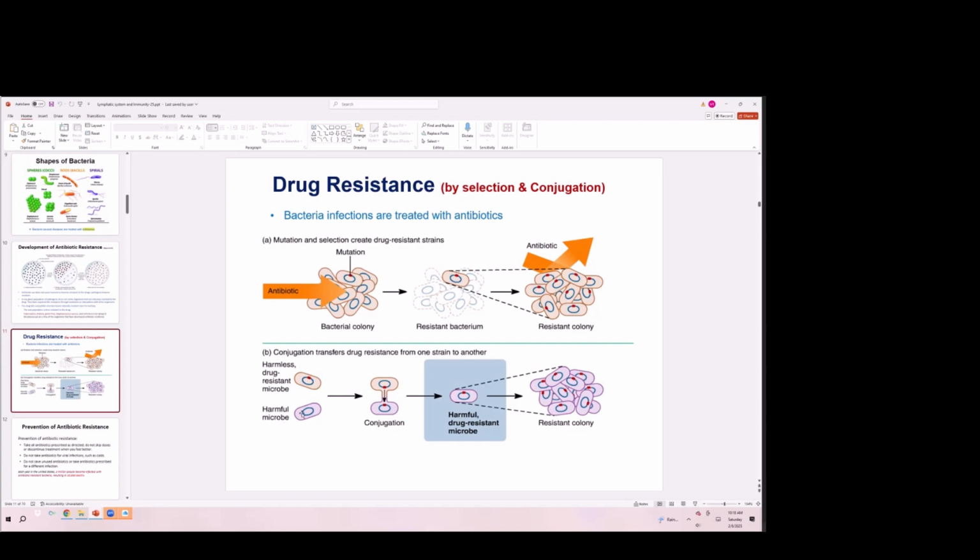So this one that used to be harmful but not resistant can gain the competency to become resistant because of the transfer of material from this harmless one to this one. This process is called conjugation. So the end result is you have a group, or a colony, as they call them, of bacteria that are resistant. This one we don't have too much control over, but the first one is the one we have most control over because of the way we take antibiotics.